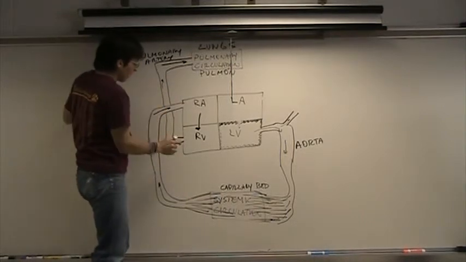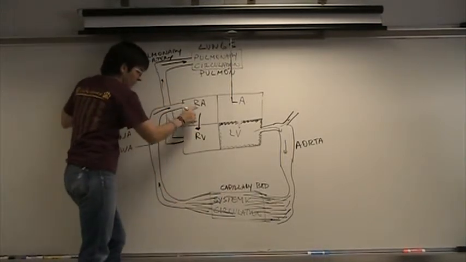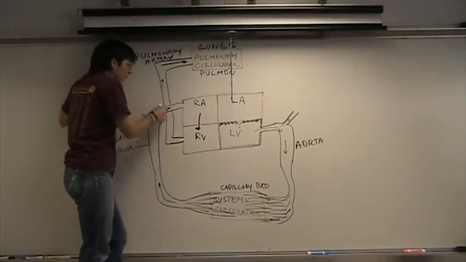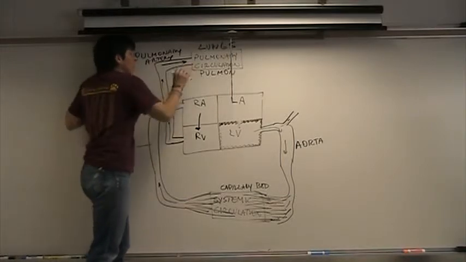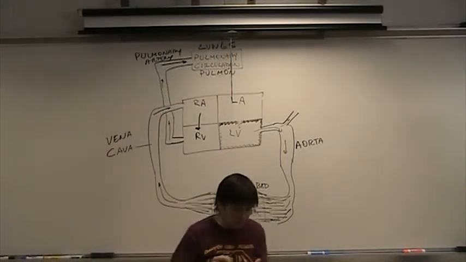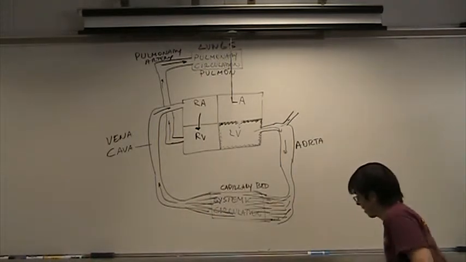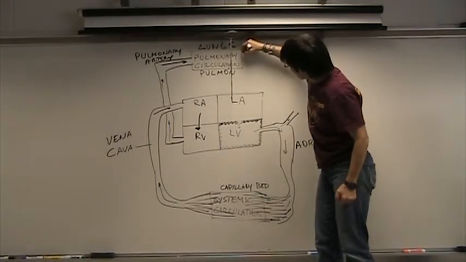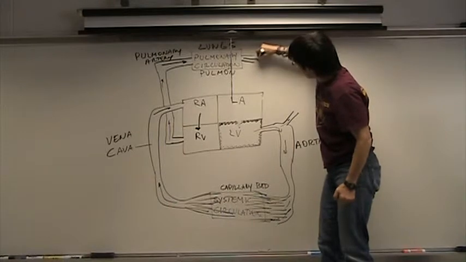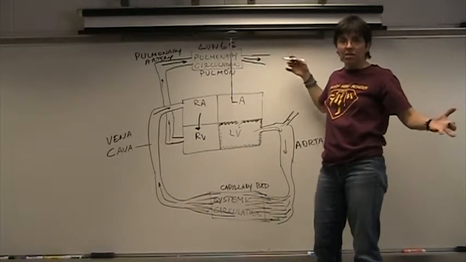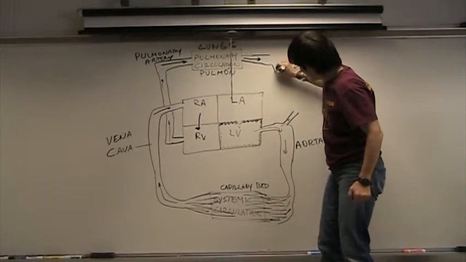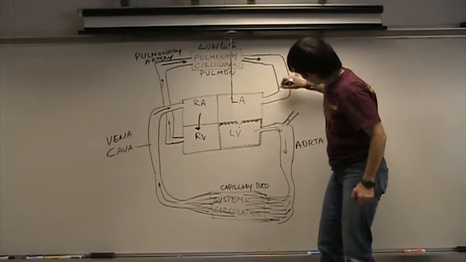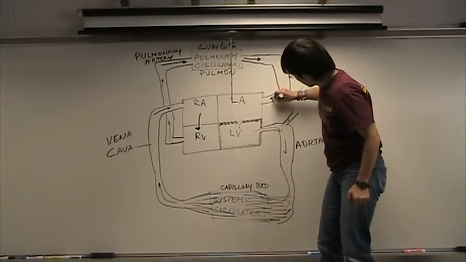So now here comes this blood. Notice this is the blood that had come from the body, right atrium, went to the right ventricle, went up to the lungs. In the lungs, obviously, it's going to get totally oxygenated. It's going to get all the oxygen in, CO2 out, and then it's going to come out of the lungs. And where is it going to go once it comes out of the lungs? There's not many other places to go except for the left atrium. So the blood is coming right there.